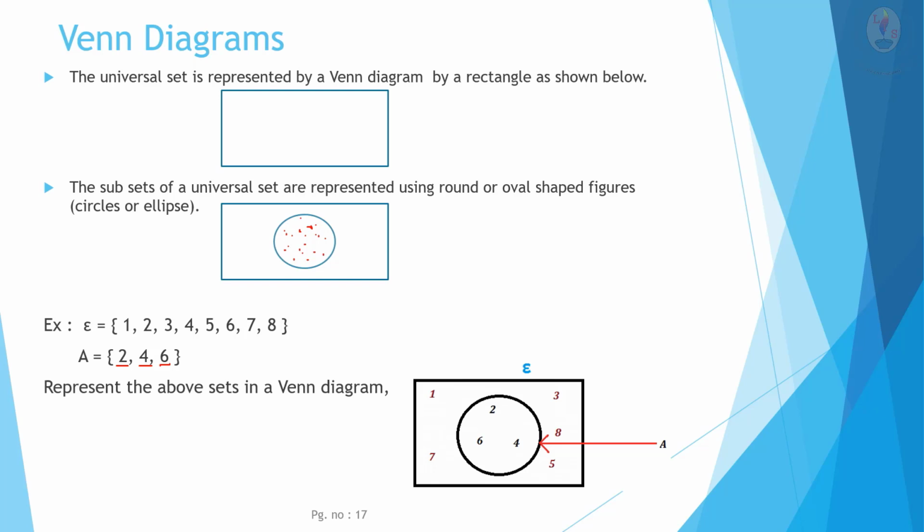After that, once you enter 2, 4, 6, what are the remaining numbers? 1 is remaining, 3 is remaining, 5 is remaining, 7 and 8 are remaining. So, you can enter these numbers on this area of the rectangle of this Venn diagram. This green color area. On this green color area, you can enter these remaining numbers. What are these numbers? 1, 3, 5, 7 and 8. So can you see there's a proper picture of a Venn diagram after including all the details properly.